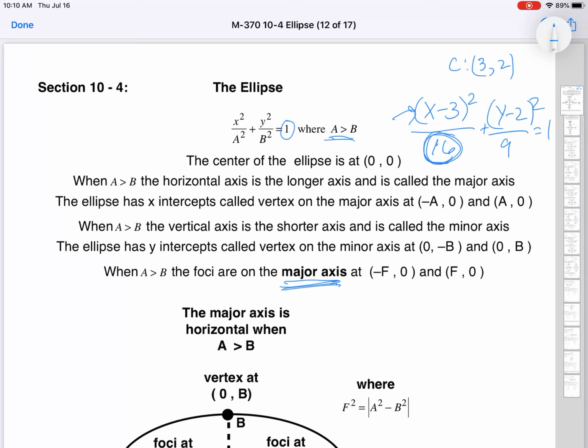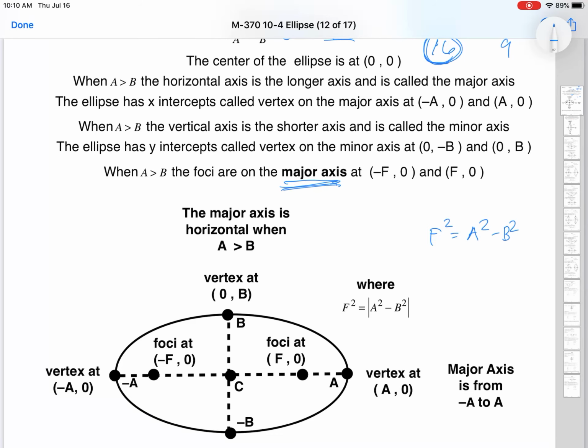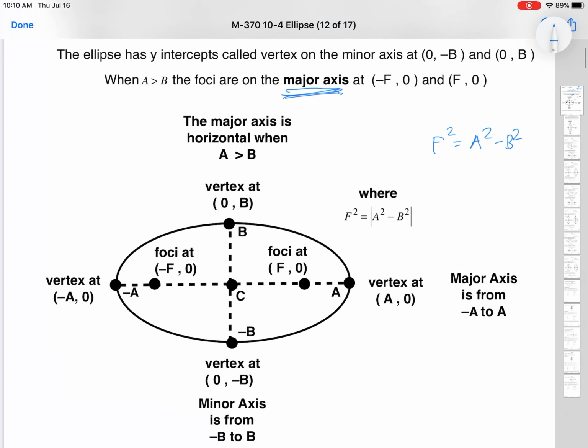And what f squared is, it's a squared minus b squared. How I remember that it's minus, I always remember that it's a squared and b squared because it's like the Pythagorean theorem. How I remember that it's minus is the focus has to be inside both a and b, because it's got to be inside the ellipse, the 2 focus points. And so those focus points are actually how the ellipse is drawn. I don't know if he's going to get into that.